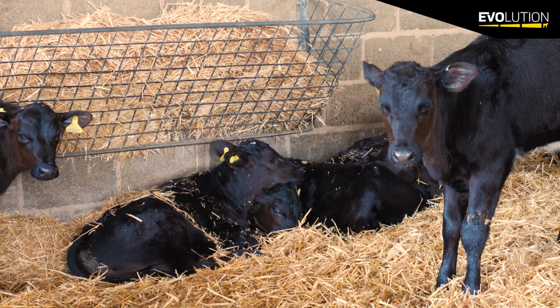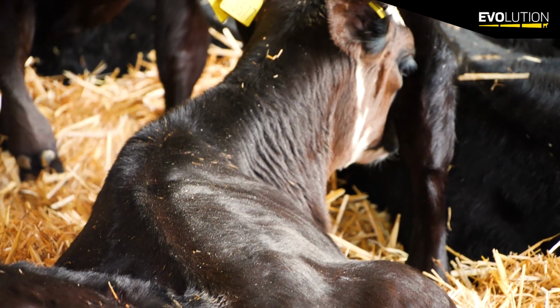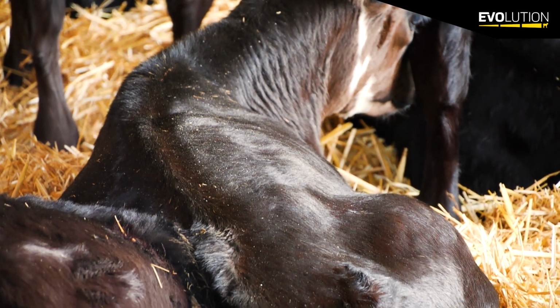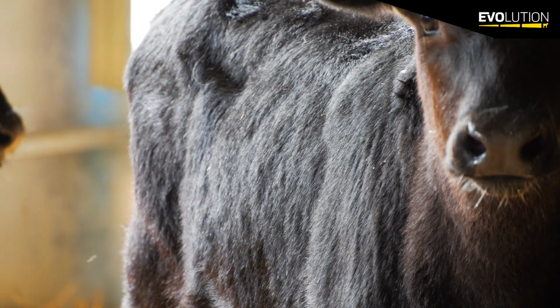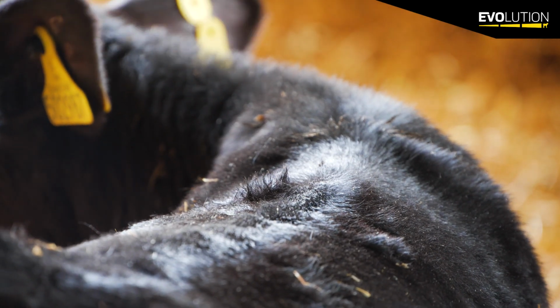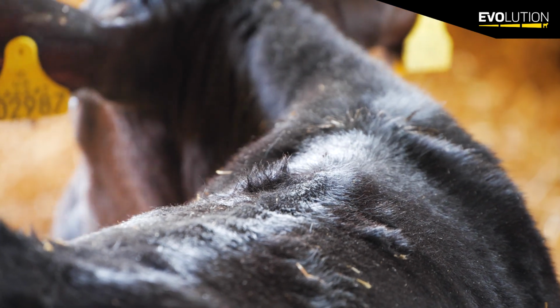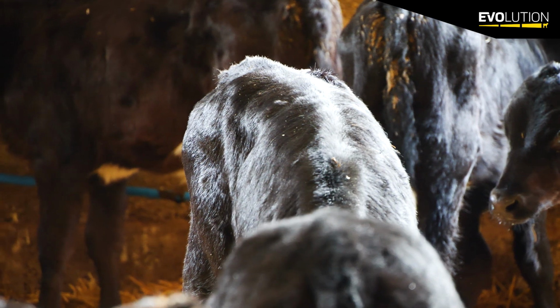Yeah, so looking into the calves, you can see that the calves have got a lovely shine on them. I think that's the biggest thing with calf rearing, is that, you know, your first notification of an ill calf is its dullness. And I think rearing on the machine, I genuinely think that we haven't had a dull calf, a non-shiny calf. The calf has always had a lovely shiny coat. I think that comes from the consistency.